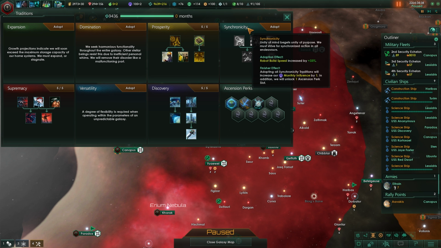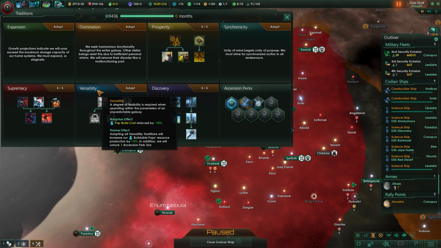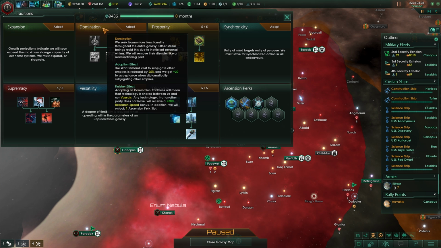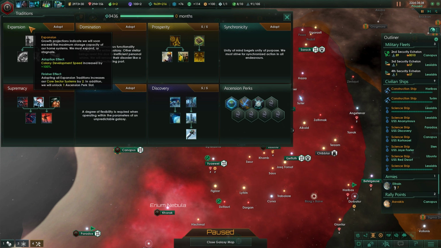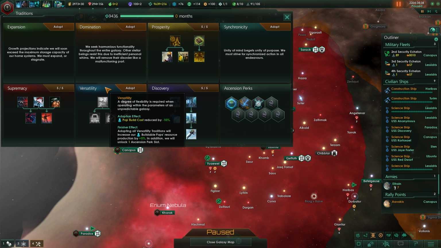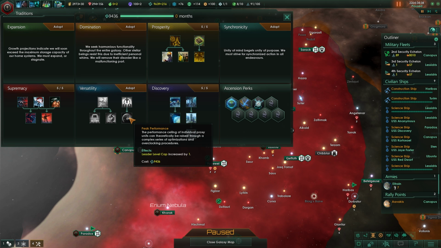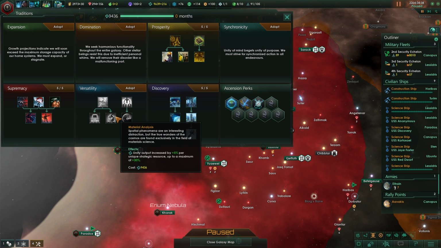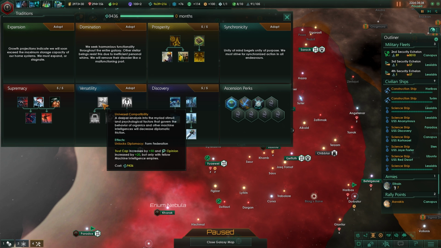Now then, our options are robot build speed plus 33%, population build cost reduced by 10%, war demand cost to subjugate other empires reduced by 25%, and colony development speed increased by 100%. Now, none of those on their own sound that amazing. So it's all going to come down to other things, like, for example, empire leader capacity and leader level cap increase. That sounds nice. Unity output increased by 5% per unique strategic resource. Machine modification points. And trust cap increased by 50, and opinion increased by 20, but only with fellow machine intelligence empires. Okay.